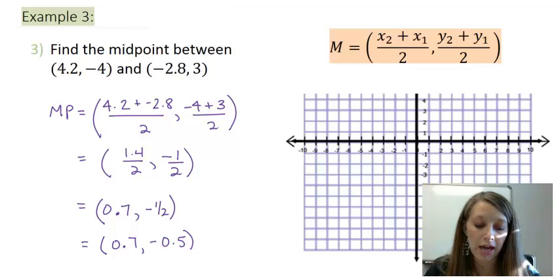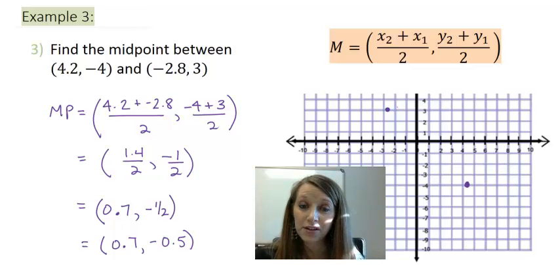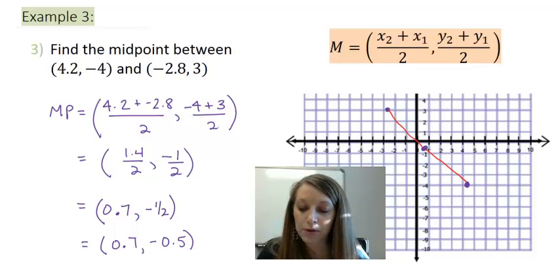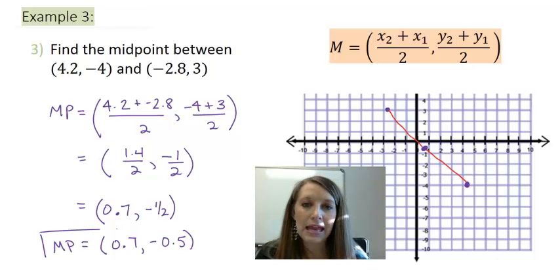Let me graph all of these points to double check. So my first coordinate is right 4.2 units, down 4 units, which gives me approximately right here. My second point is left 2.8 units, and up 3 units, which gives me approximately right here. If I were to connect those dots and try and do this in the best fashion, it's usually typically very difficult to do by hand. So that's my best attempt at connecting those dots in a straight line. Let me graph my midpoint here, 0.7, so right 0.7 units, and down 0.5 units, which puts me about right here. Confirm that that's the middle point between my two points, and it looks to be fairly appropriate. Maybe just a little bit off because this is drawn by hand. So I do believe that I have the correct midpoint here of 0.7 and negative 0.5.